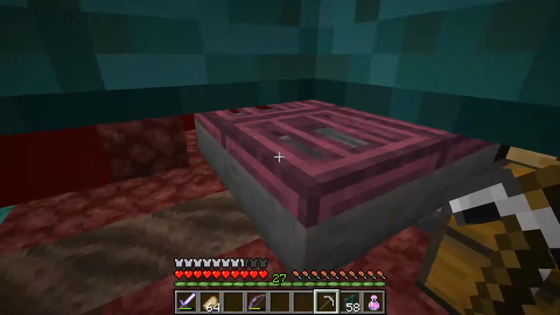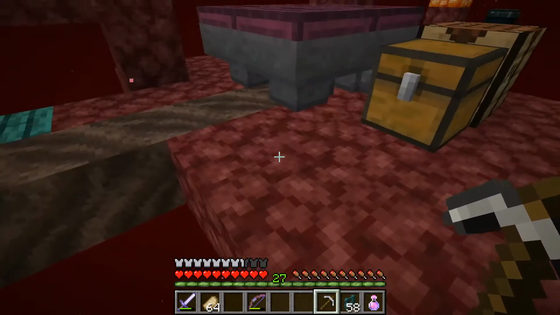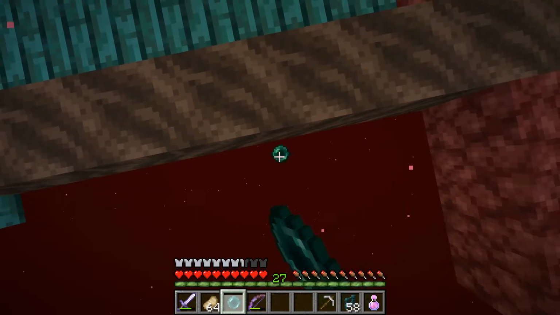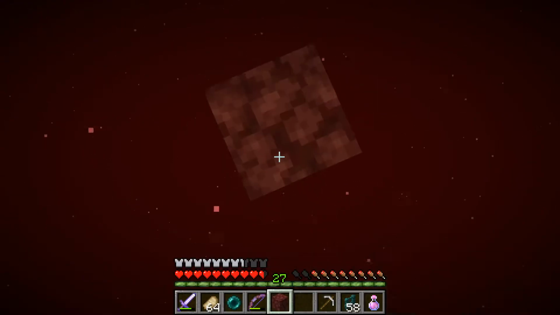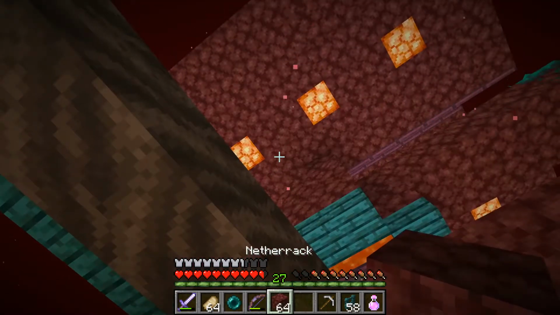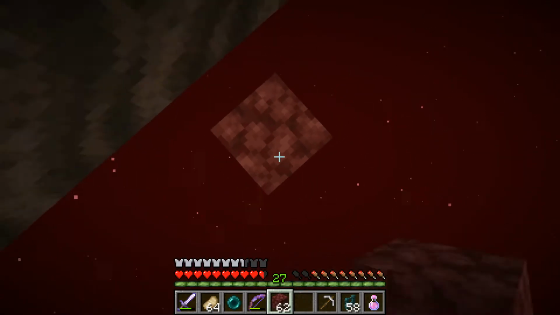But I'm going to need to make a pillar up from the bottom. Probably, like, right here. Okay, good. I have enough netherrack. Okay, I should be getting pretty close. That's an entire stack down. Wow. Okay, yeah. We're here.